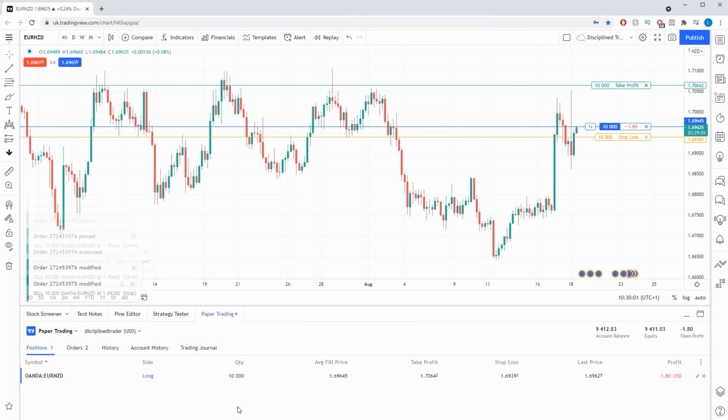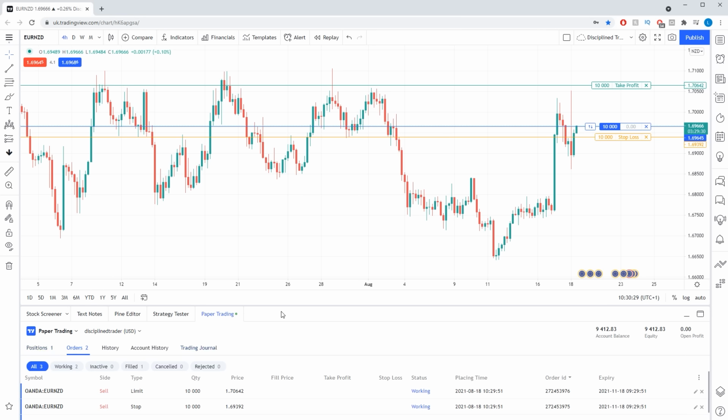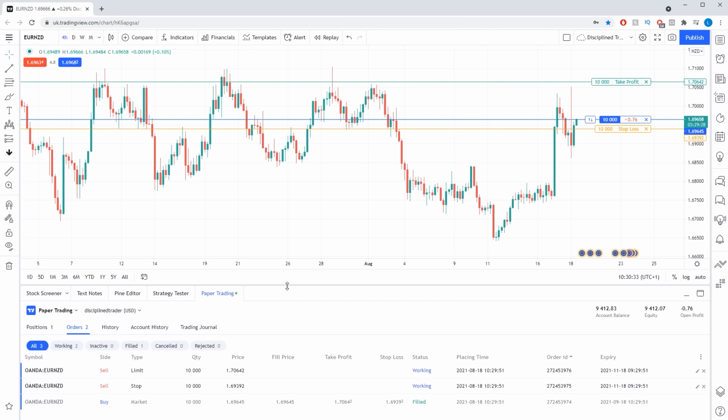The positions sub-tab will usually be open by default, and below this you should be able to see a list of any open positions you currently have with the linked trading account. Here you can see which market the position corresponds to, the trade direction, the position size, the price entered, take profit and stop loss levels set, the current market price, and then the current profit and loss for the trade. To view any pending orders you have placed, simply click the Orders sub-tab and a list of any pending orders you have will be listed below in a similar fashion to the Open Positions list. You can then further filter the orders by using the buttons below the sub-tabs.